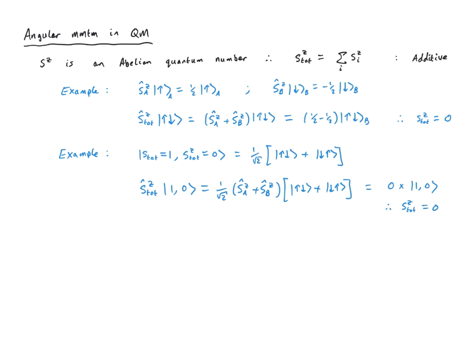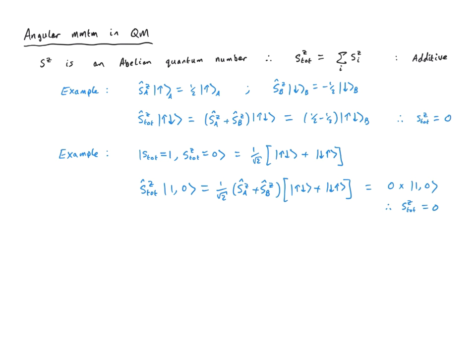As another example, let's consider this superposition state on the previous slide. This is the one with a total spin equal to 1 and a total Z projection equal to 0 that we previously asserted. I'm going to label this with a shorthand notation as the ket |1,0⟩ for the spin and Z projection. If I apply the total S^z operator to this state, I can write that in terms of the individual operators acting on these individual kets, and I will see that because each of them gives me S^z = 0 in total, by the analogous argument from the line above, the overall S^z for this combined state will be 0.